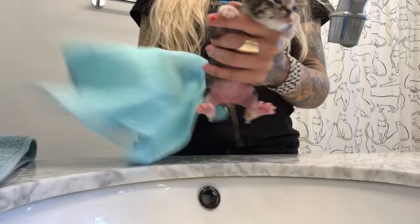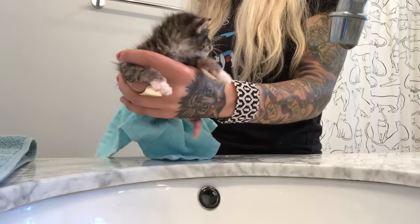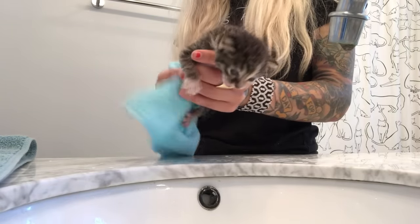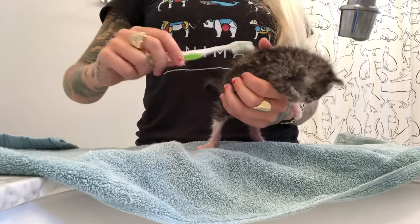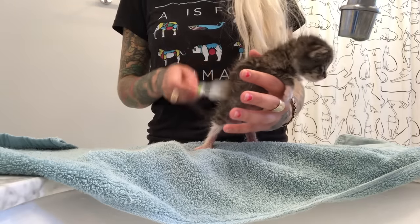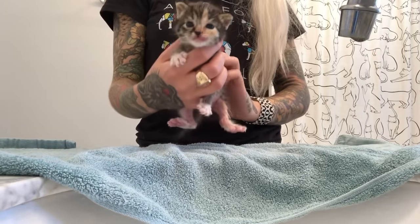And that's it. Then you can dry them off. Kittens don't like being wet, so you want to try to get them dry as fast as possible. The first method for getting her dry is just vigorously rubbing her with a washcloth. Another method you can do is to back comb the kitten using a toothbrush. This just helps aerate the fur and get it dry faster. Okay, you little fluff butt, you're all done.